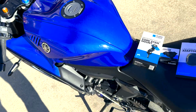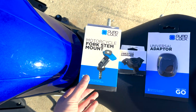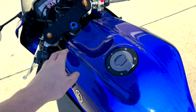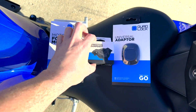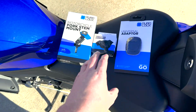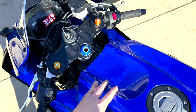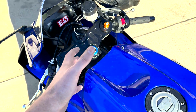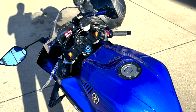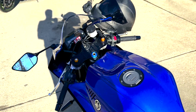So the phone mount that I will be using from now on is a quad lock motorcycle fork stem mount. Okay, so it is going to go into that little hole over there. What I also got was a motorcycle vibration dampener. The reason I got this is the ram mount, I didn't have one of these on there, and my iPhone 11 Pro, it destroyed the stabilizer in my camera. I talked about it in the last video, but the stabilizer, this is what it would do. It looked like my phone was shaking anytime I took videos or pictures.